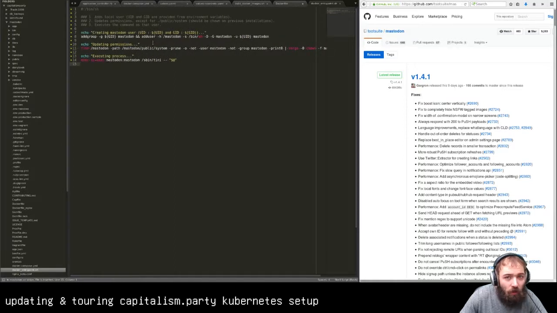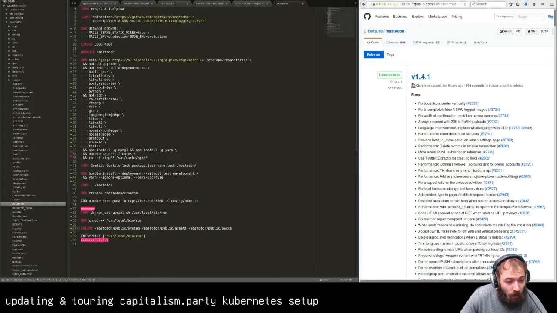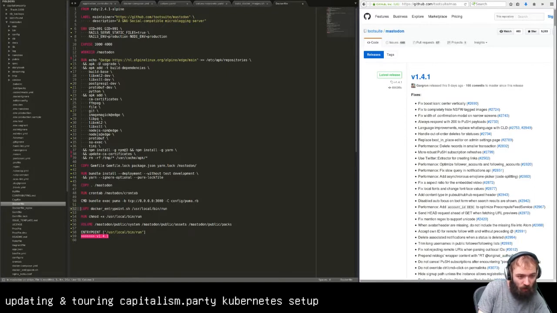Executing process. Okay, so this is really just an entry point, not a command. Cool. So I'll leave the command the same, I guess. We'll see. We can fix this if it doesn't work later.